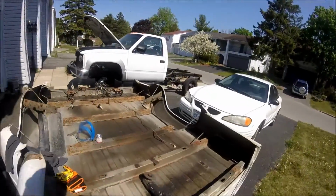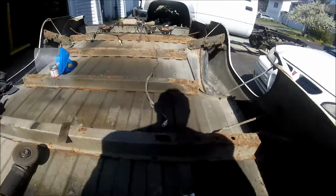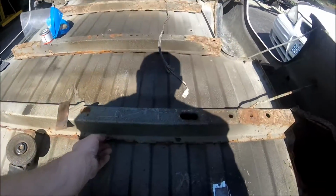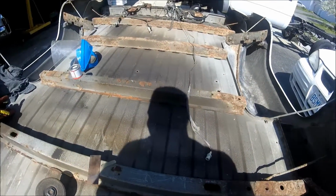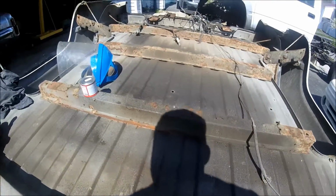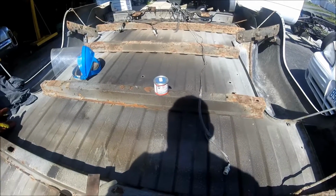What I'm going to do with this is, someone has drilled holes in the bed for a fifth wheel hitch or whatever else, so I'm creating these little patch panels here. I'll put these in and weld them up, and that's the first issue. Second, I'm going to get rid of whatever rust is on this bed, which is actually in really good shape. There's not a lot of corrosion here, so I want to take care of that. After that, I'll put on some POR paint that my friend TT gave me for free. Believe it or not, that'll actually do a lot of it. POR doesn't really take much paint to cover stuff.